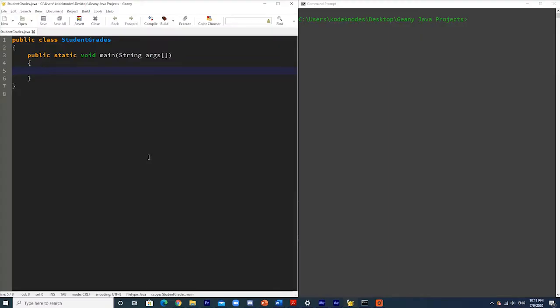With this example, let's write a program which would print out what letter grade a student would receive or if they passed the class given their current class grade. Here I've created a new Java file called studentgrades.java. In this program, we'll continue to use if statements and print out what grade a student should receive with a given score and a given grading system. We'll do all of our work in the main method, so let's get started.